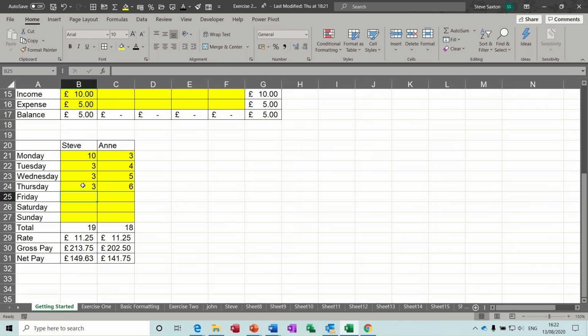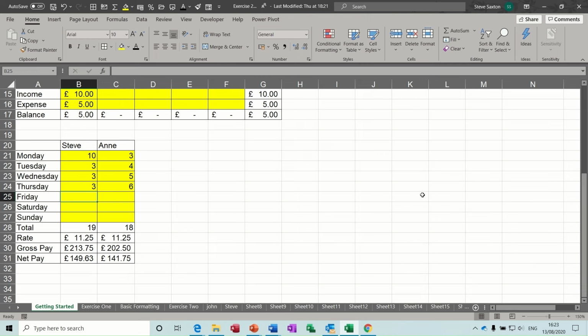So we would be doing decimal time. So 3 1/4 hours would be 3.25, and 3.5 would be 3.5 hours, and so on. That's how most people do it. Although you can add time up in Excel. It's just a little bit more involved. So that's the end of this little bit.